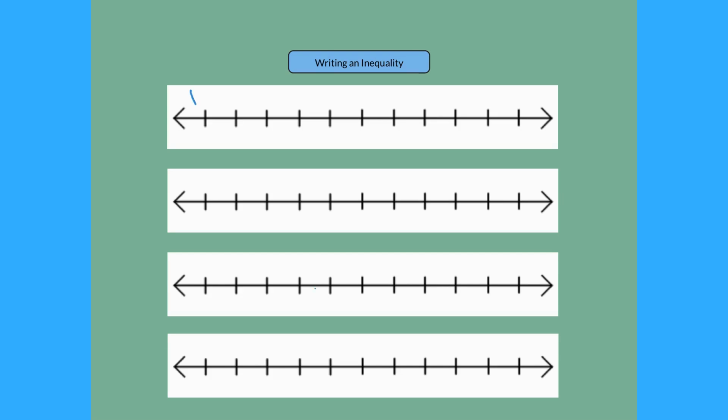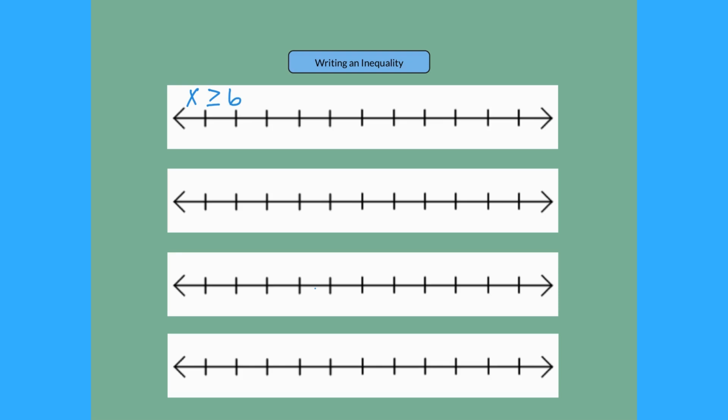So this first one I'm going to start with x, and then we're going to look at which way it's shaded. It's being shaded to the right. That means I'm shading the bigger numbers, and I can see that it's shading the 7 and the 8, and 7 and 8 are bigger than 6. Also, this dot is filled in. It's a solid dot, so I know that it can be equal to 6, so I need to put the or equal to line underneath. And then the dot is on the 6, so I fill in my 6.